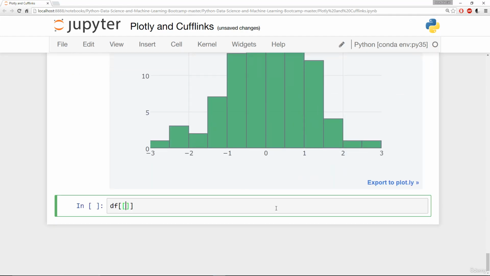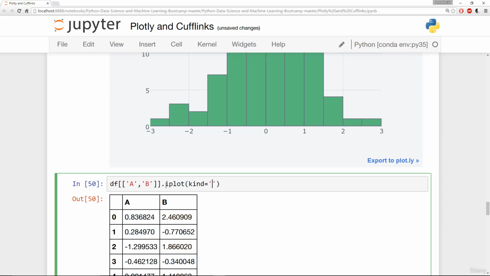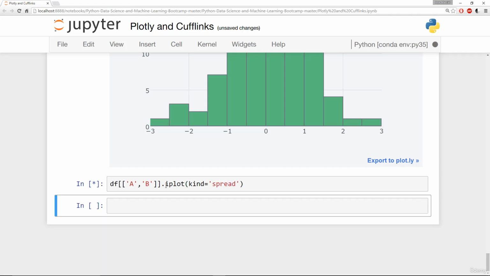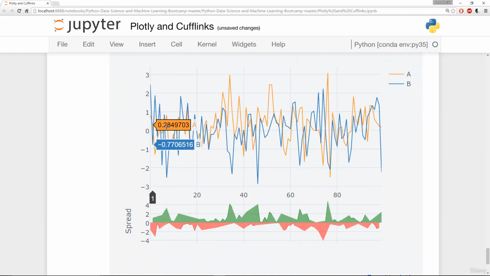Spread type visualizations are used a lot for stock data to compare two stocks. I'm going to go ahead and just do them with our random values here. Later on in the financial data capstone project, we'll actually see some more technical analysis plots. But if I just say these two columns, A and B, off my data frame, I can say iplot kind is equal to spread, and we'll get a plot and then a subplot. I'll get my line plot, which shows them against each other, and then I will get my spread plot, which shows the spread of them against each other.